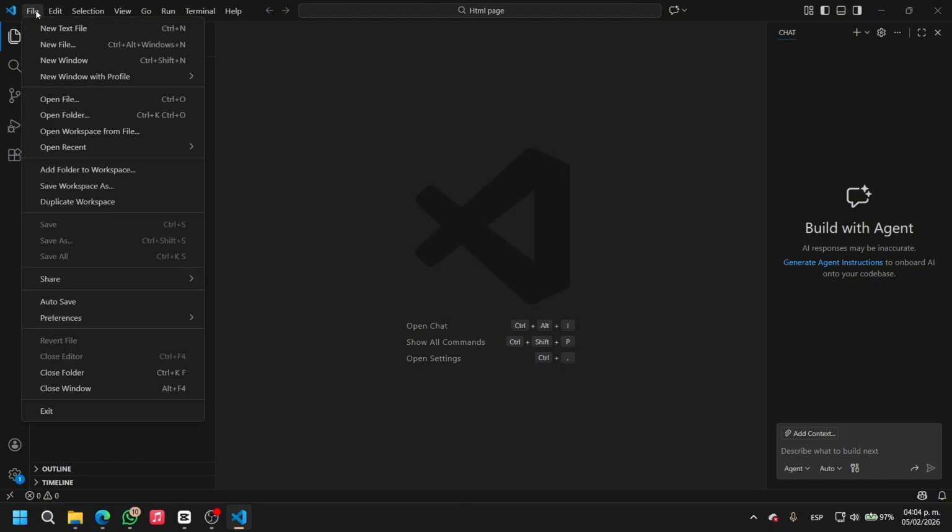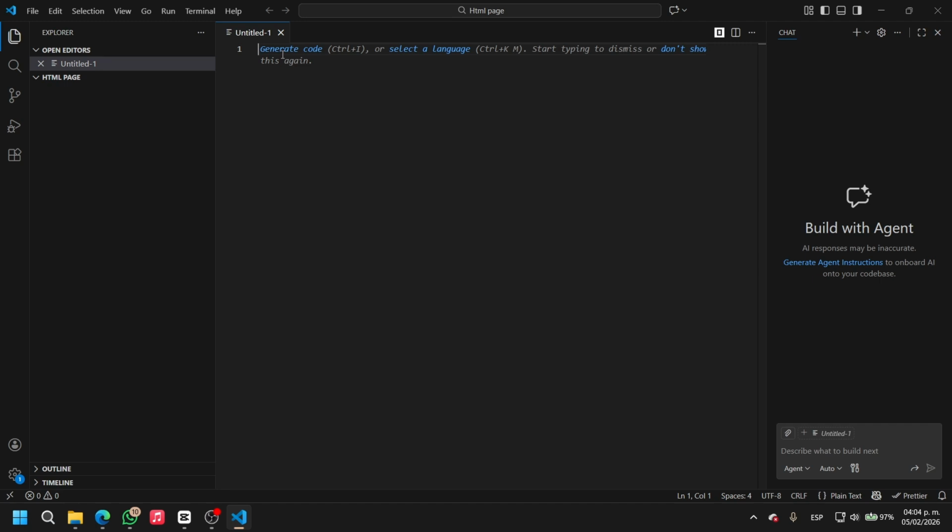In this folder, we are going to click on a new text file, and here we are going to create the code of the HTML.